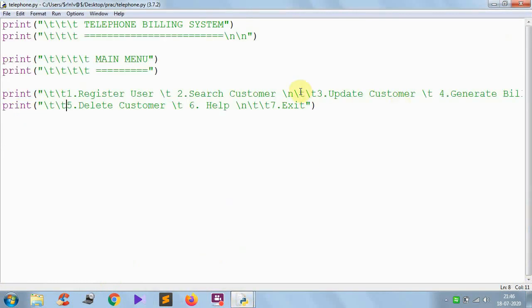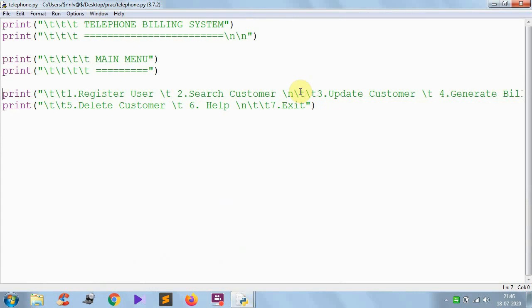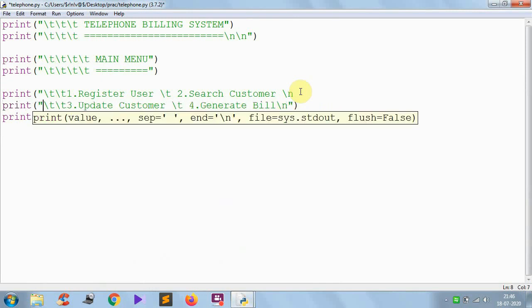So like simply give it without any confusion.